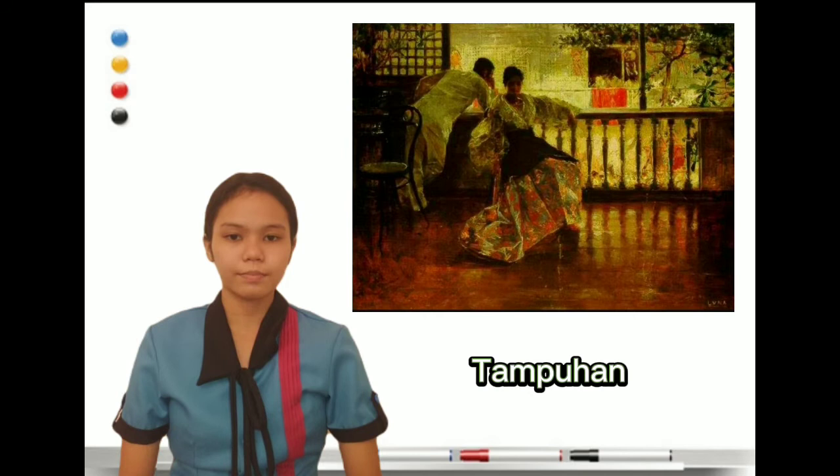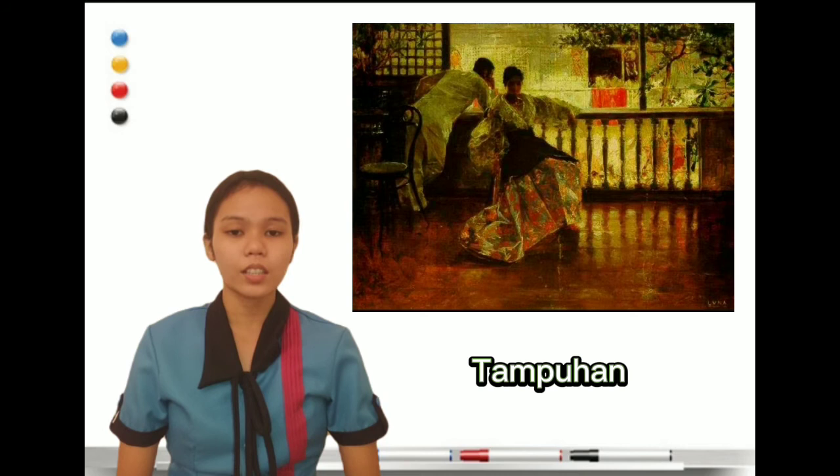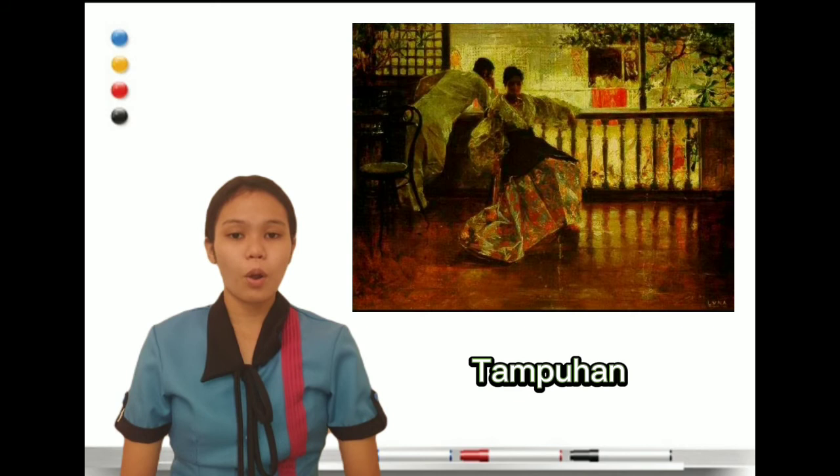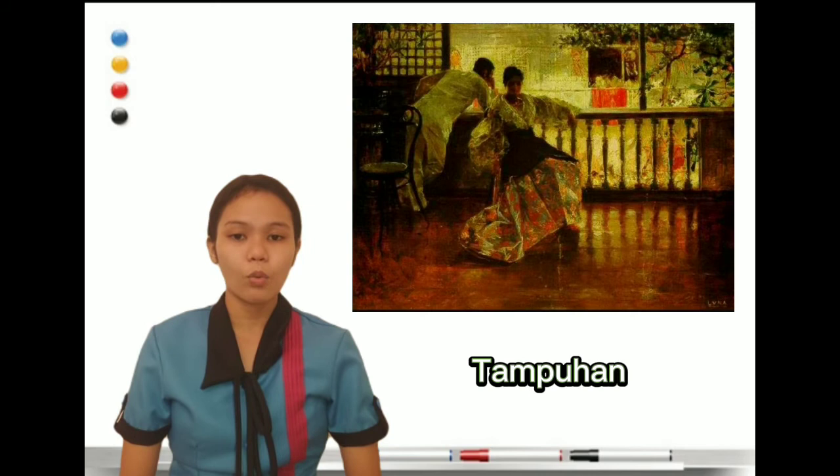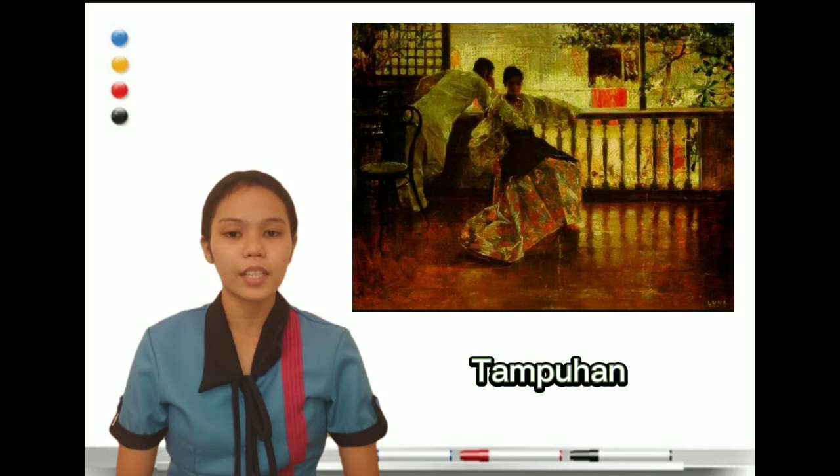In contrast, according to Emilio Aguilar Cruz, who is an artist, writer, editor, and art critic, the lover's quarrel in the painting is not the subject. He said that the subject is a special occasion or a fiesta where there is a procession outside being watched by the men and the other ladies in front of their house. He added that the red cloth on the window or balcony of their neighbor is a sign of having an event.